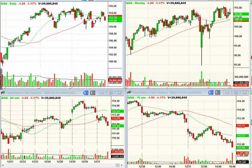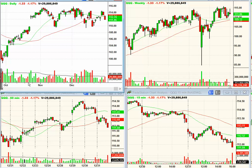Looking at the major ETFs that I track, the QQQ here. You'll see that on the daily chart we've made kind of a double top, and then an attempt to come up here. You notice there's a nice support area here at about $110 a share, and there's resistance at about 116. So it's a $6 area we've been playing in since this gap up back in mid to late October of last year. So about two plus months ago.